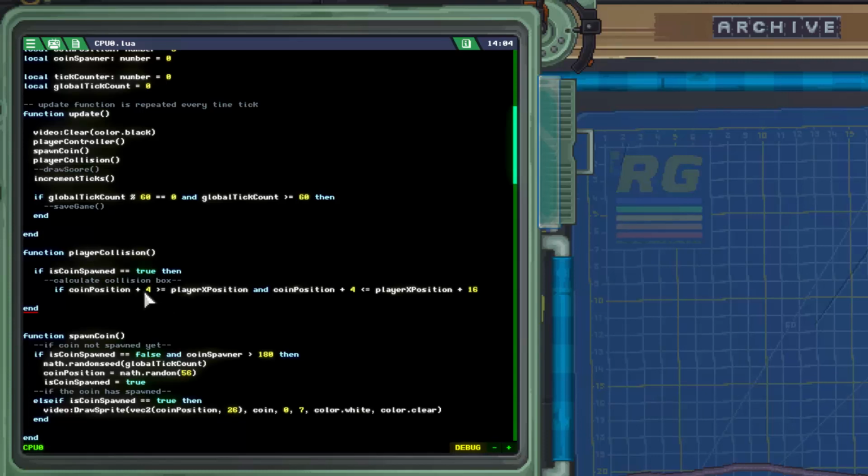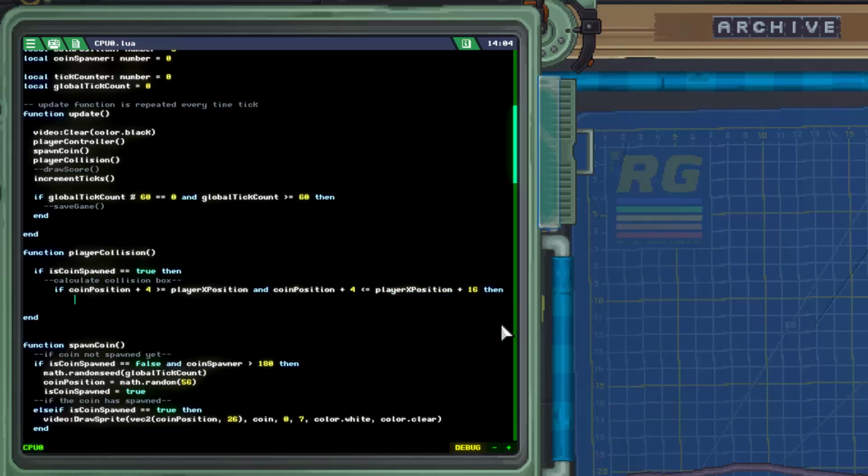So it's essentially if the middle of the coin is to the right of the left side of our player, and the middle of the coin is to the left of the right side of our player, then we know that our player is in line with the coin, and now we can just check to see if our player has jumped or not.